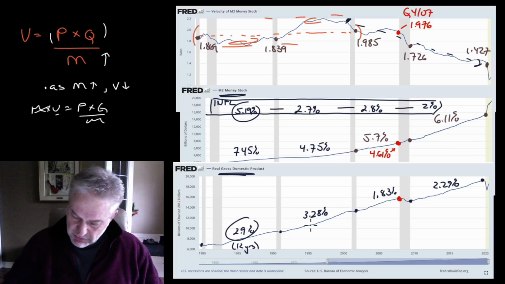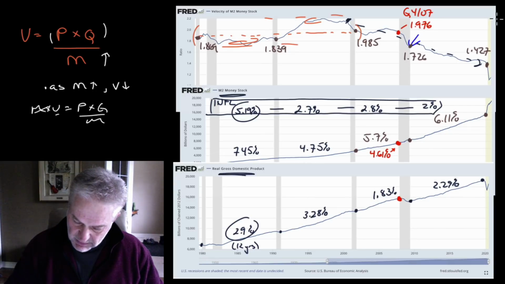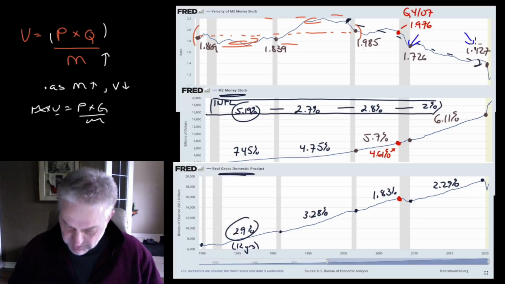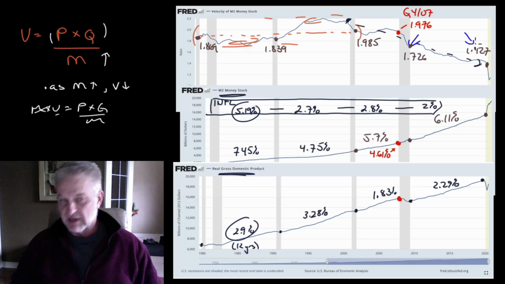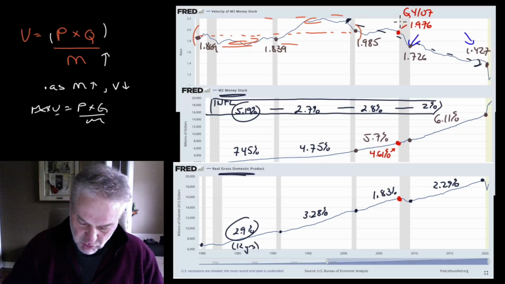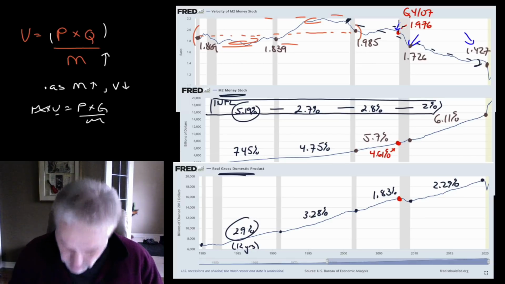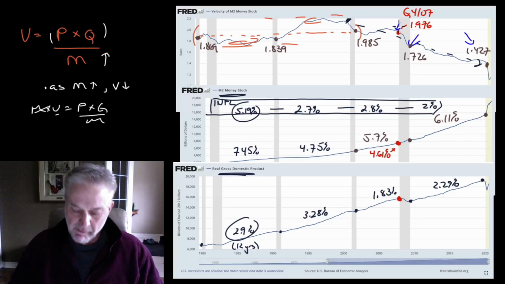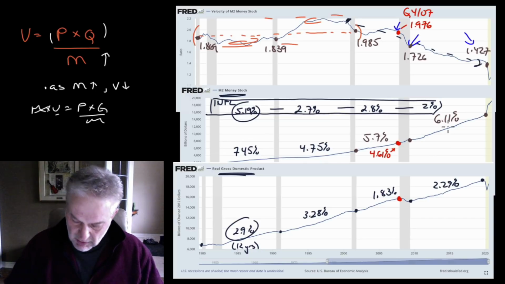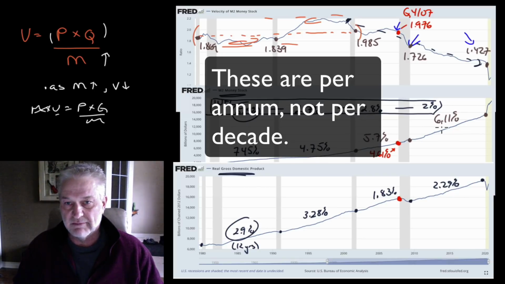So let's go all the way to 2010 to 2020, and there is the beginning of 2011, January 1st, 2011. There's the end. We had 1.726 down to 1.427. Velocity really decreased. In fact, if you go back just 1 year before the recession, velocity was 1.976, all the way down to 1.427. Velocity decreased incredibly. We did have an increase of 2.2% in real GDP. Look at the money supply growth, 6.11%.